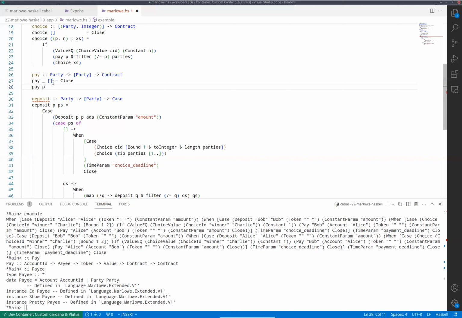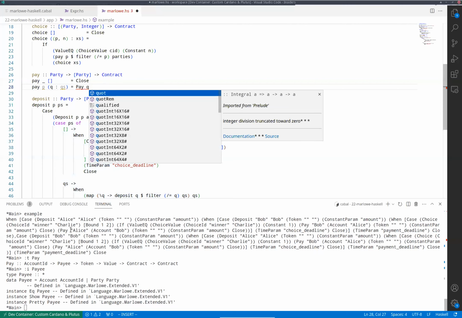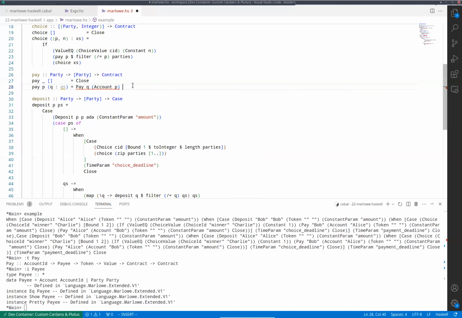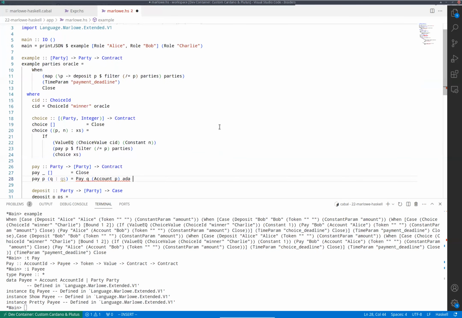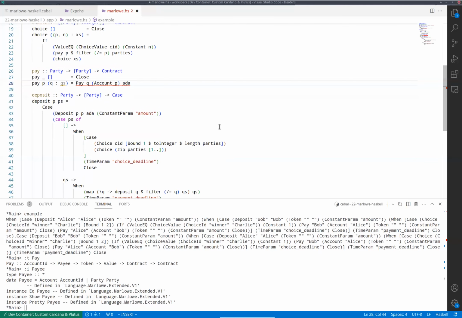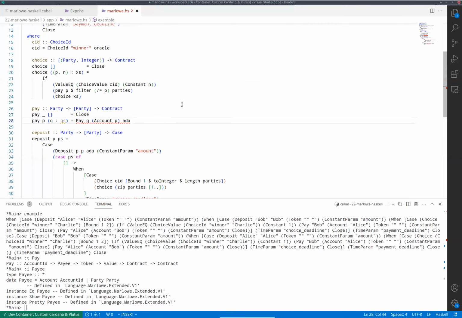And if there is at least one party Q that still needs to do a payment, then I do a pay. Okay, this is from whom. So account ID was just a synonym for party. So that's Q. Now to whom. So that's, let's say, account P. Now token, that's ADA. Value is this, what was it? Somewhere in the deposits. This is this constant param amount.